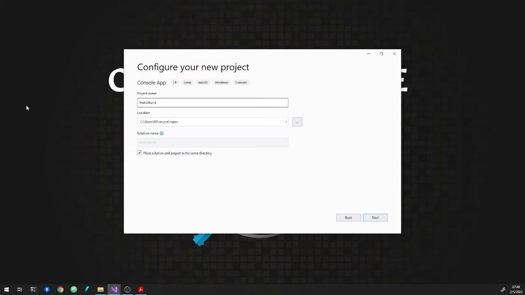I know I've got several Hello World things. I think I've got a Hello World and a Hello World 2. So I'm just going to pick a name that I can use to find it later. Unfortunately, I already have those project names, so I'll stick a 3 on there. You shouldn't generally need to be putting numbers on it. And this location is the default. That's a fine location. Just remember where it is so you can look for it later.